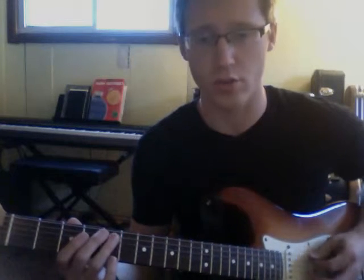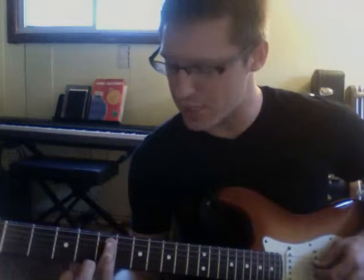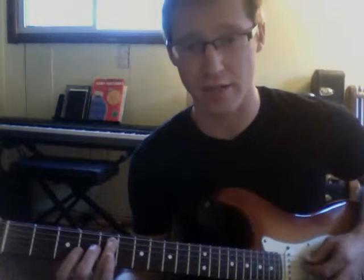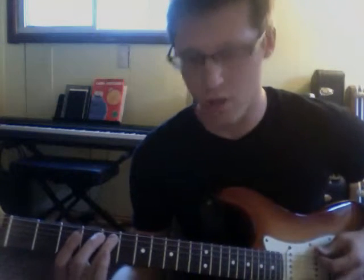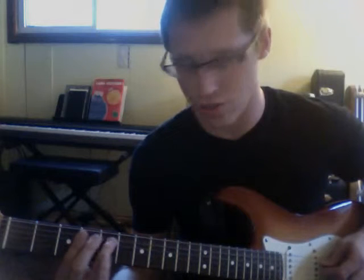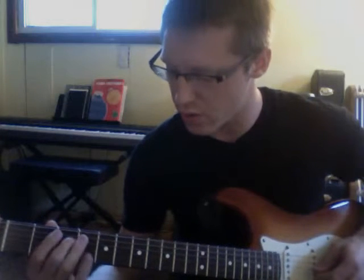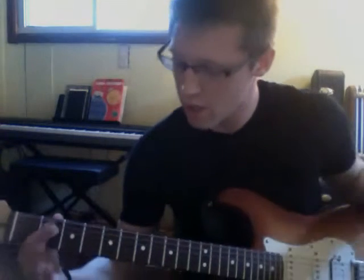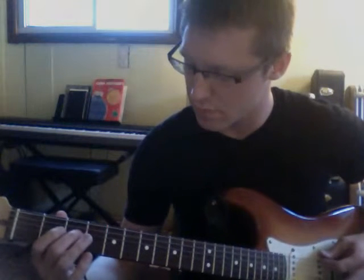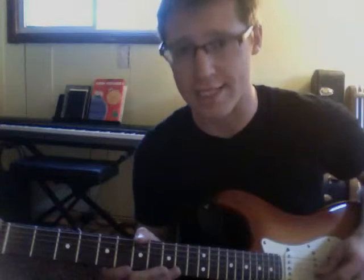So 1, 2, 3, 4. And on the A string, I'm going to hit the 5th fret, which is a G. So 1, 2, 3, 4. On the D string, I'm going to hit the 3rd fret. Then I hit the half step lower, 2nd fret. And then I'm going to go 1, 2, 3, 4, open on the D string.